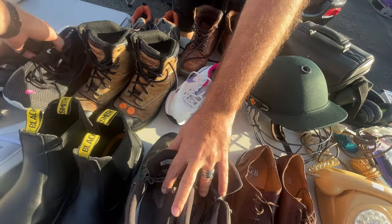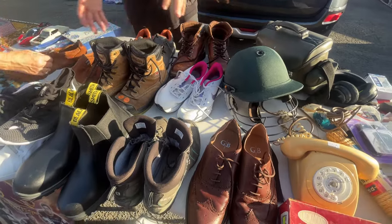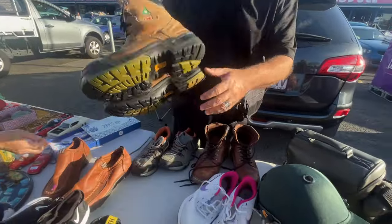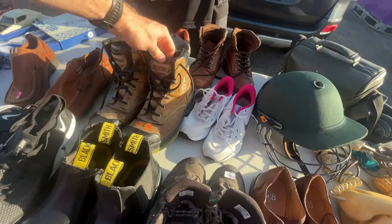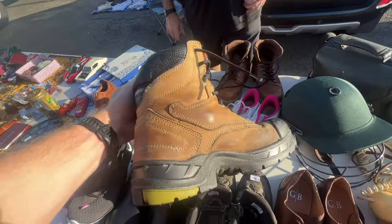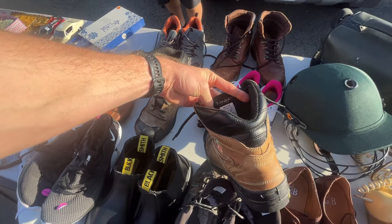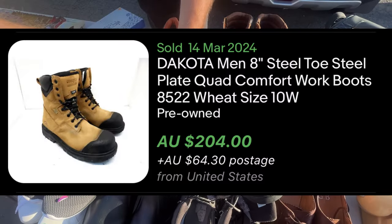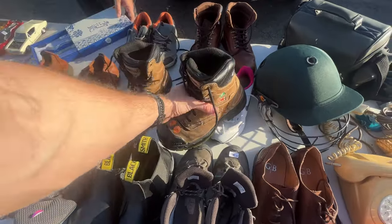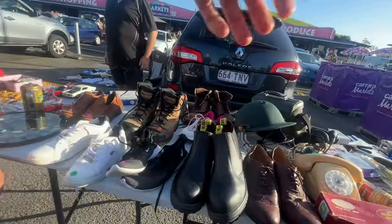Those are men's shoes, and these are all ladies. Ladies are nice. These are amazing boots — Dakota? Mate, they are. I haven't heard of a Dakota boot — unbelievable. Pretty expensive if you go buy them new. Even the Solomons — there are some good quality shoes there. Would you do 10 on these? I'll do 10 for you. Let's do it. I'll do these for $20.